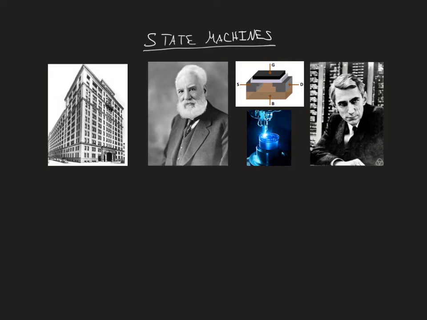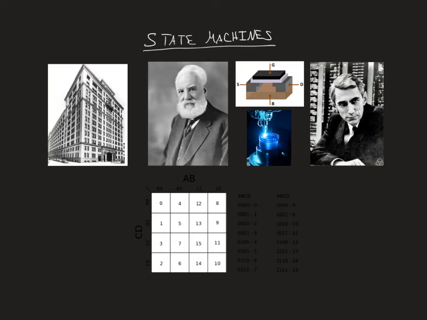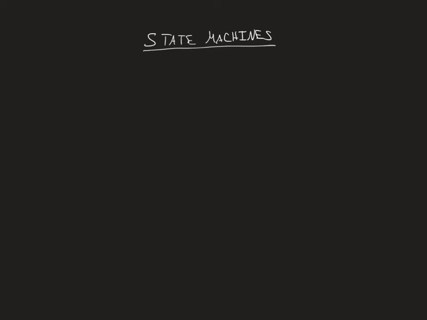CCDs are the chips in a digital camera that allow you to image. And interestingly, the Karnaugh map. So if you've had digital systems, then you probably have had to learn to use Karnaugh maps. So also developed at Bell Labs. So a very, very interesting time in history for engineering. Okay, so back to state machines.